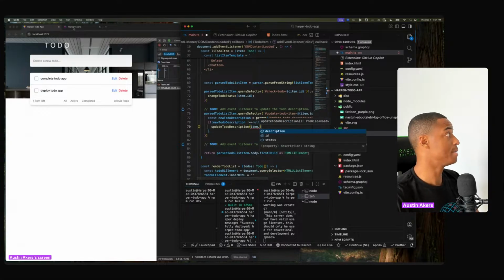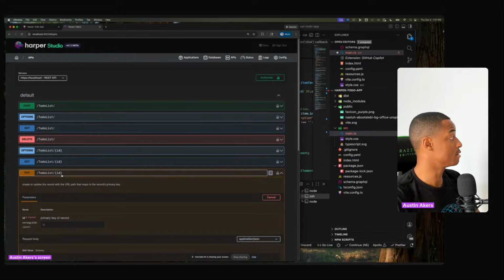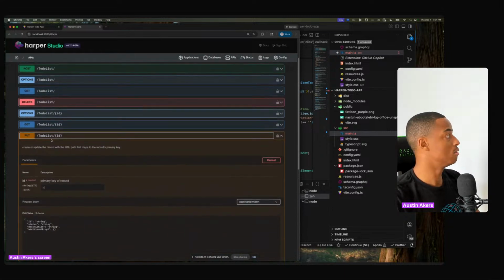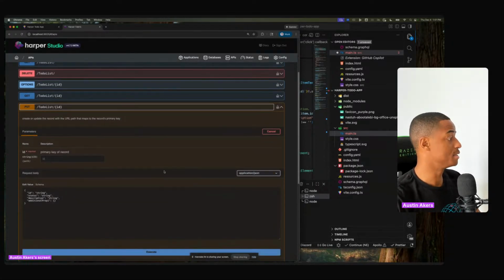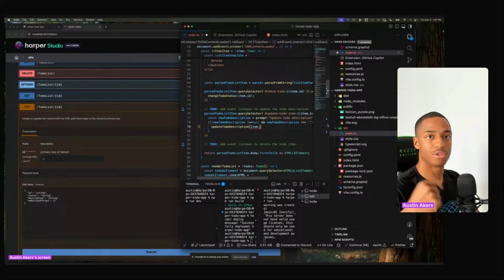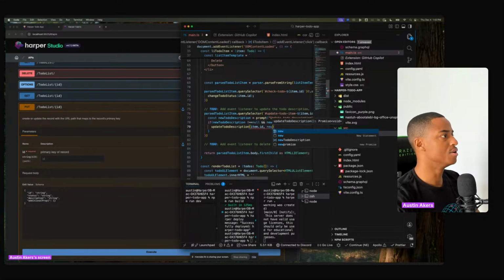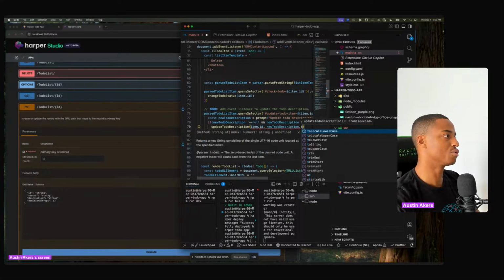Now, if we take a look back at our put call for the to-do list, we need the ID, right? And so two things that we're actually going to need. We need the ID specifically to target the specific to do that we need to update, and then also the to do description. So for this to do, it'll be the item.id and then the new to do description. And then we're also going to trim it as well.